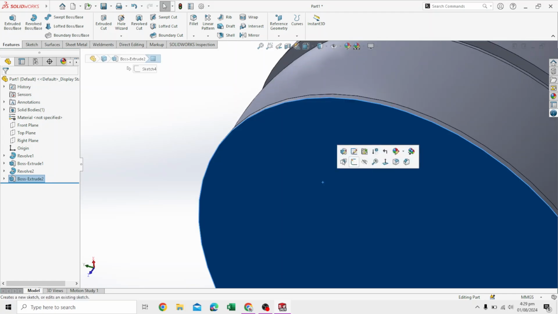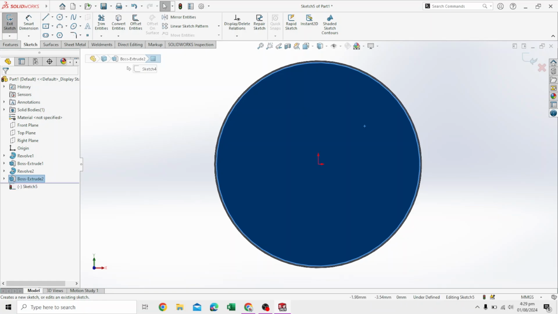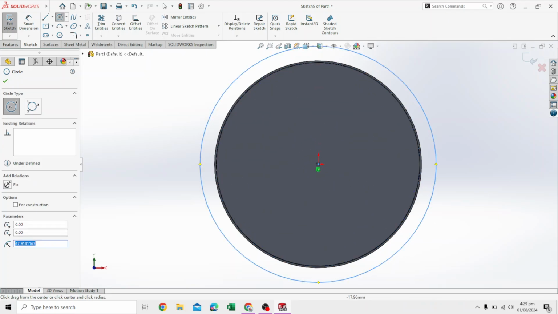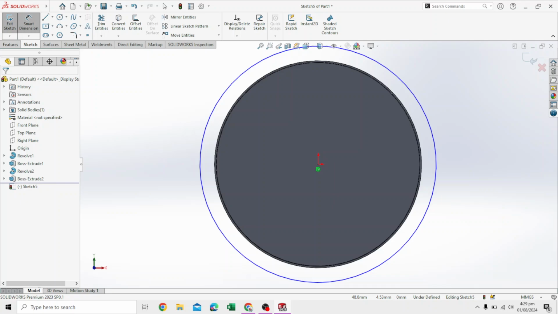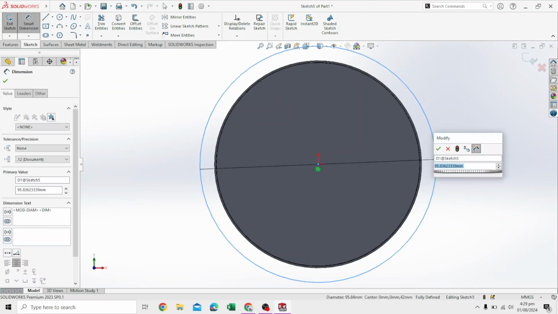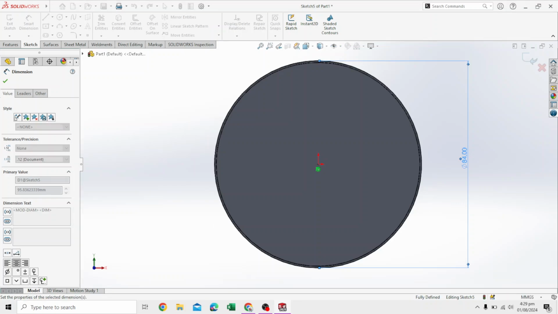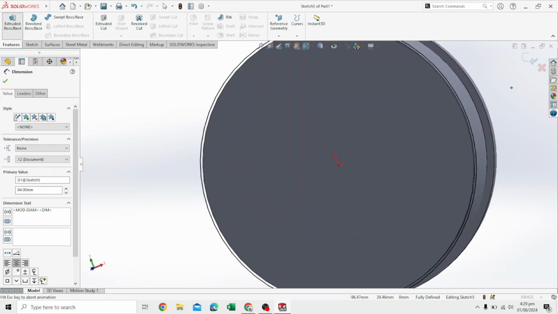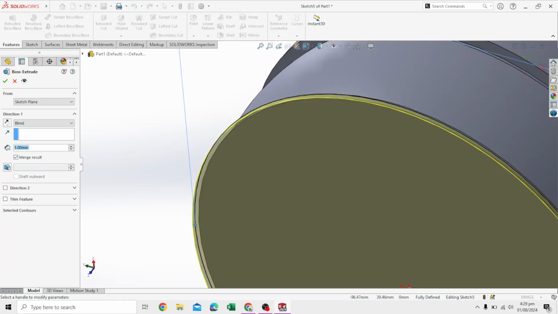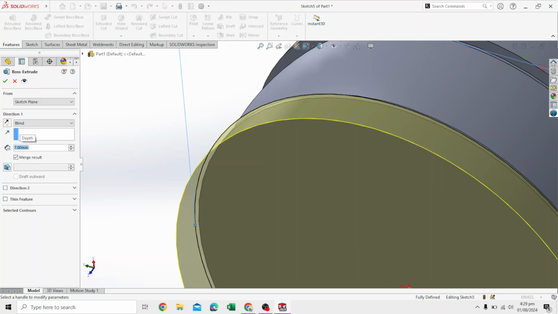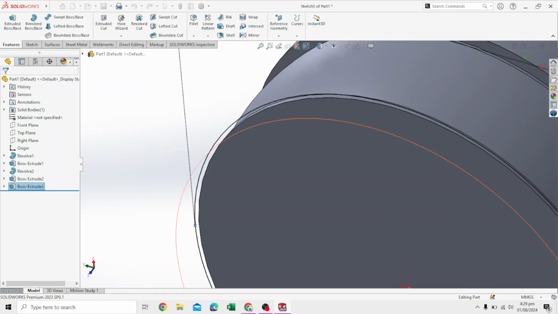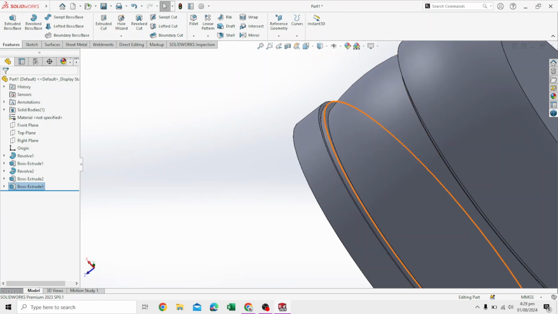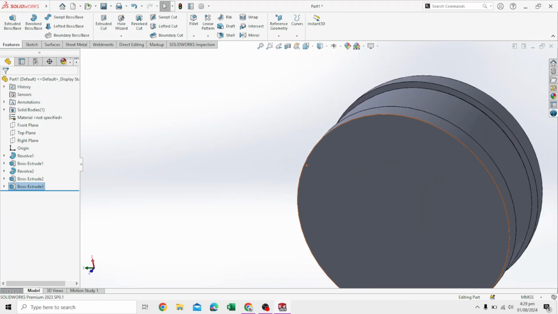Go to this surface again, sketch. Now draw another circle in this and dimension that 84 millimeters. Should be slightly bigger than the one we made previously. Extrude this as well, and extrude this by 7 millimeters. Say, okay, this is what I want. This is what you should have. This little rim, and then this larger surface that we just extruded.